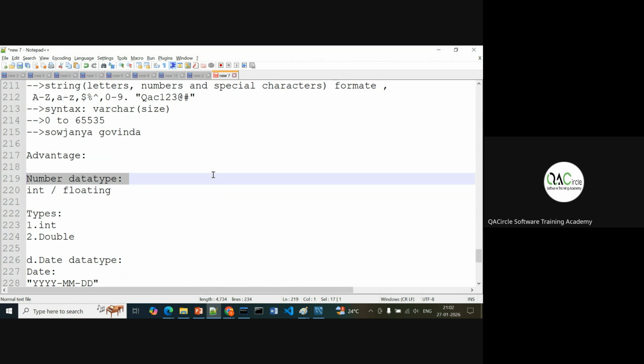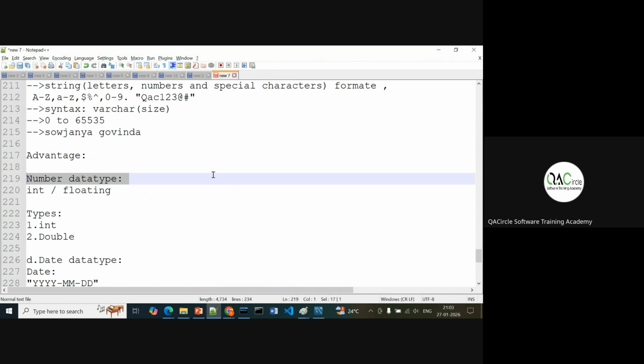Copy under that: If a column is assigned with number data type, then that column can accept only numbers. Full stop. Continue.